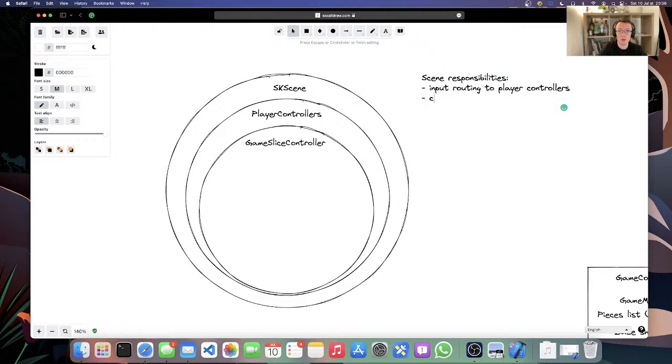actually the scene also pauses, unpauses. Is this something that happens at the root? It should, because input can get from any player controllers. No, I'm not sure. It's the scene's responsibility. So it should be the player controller's responsibility.